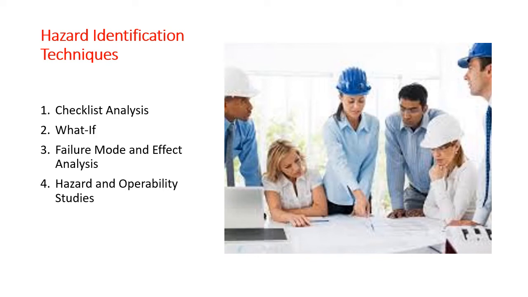Second is what if analysis. What if analysis is done in some cases like simple process modification, if the modification is not very complicated and not so many things are involved. Maybe you are rerouting a line somewhere or something similar. But sometimes what if analysis can also provide very significant results. If you find any very significant result, then you should go ahead with a hazard and operability study to have a much more conclusive hazard analysis.